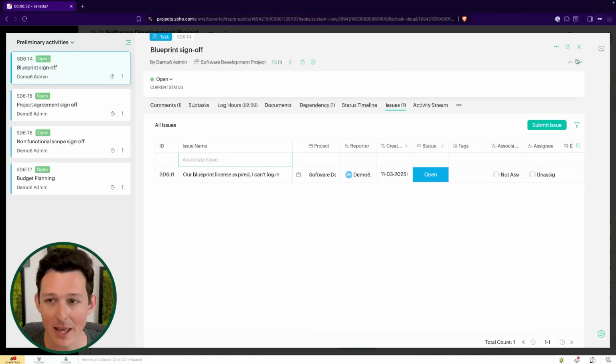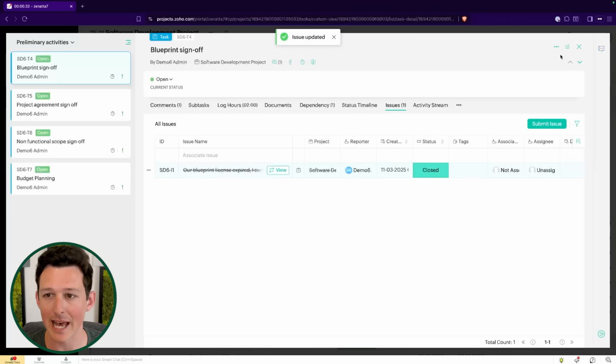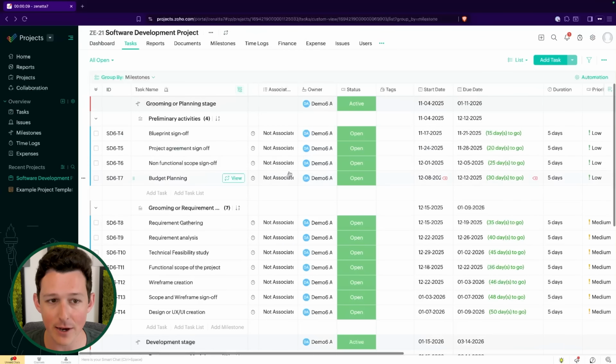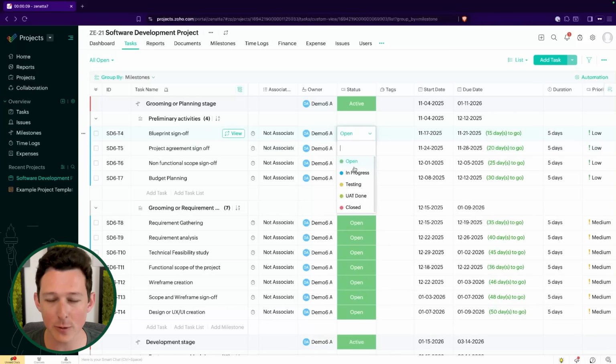Now, your business is going to have rules on if you do or don't use issues, but I do just want to show them. They do go into kind of their own list, and oftentimes there's going to be a default person who's going to be responsible for getting these issues completed, but they can be tracked against these tasks, and they can be managed with their own set of statuses independent of the status of the task. Oftentimes, creating some type of issue should update this status, usually blocked or I'm stuck or etc., but not always.